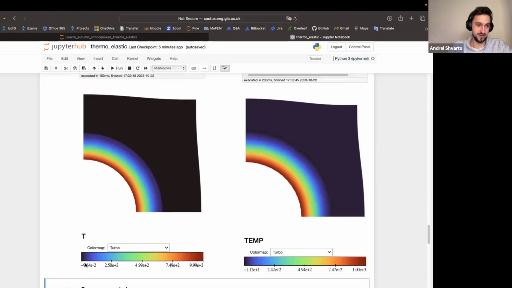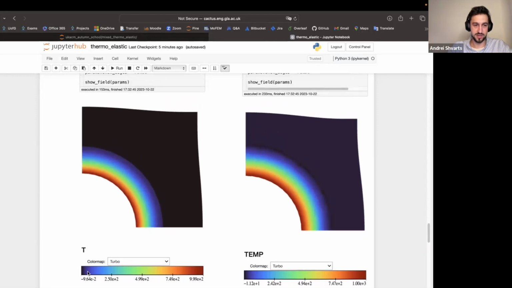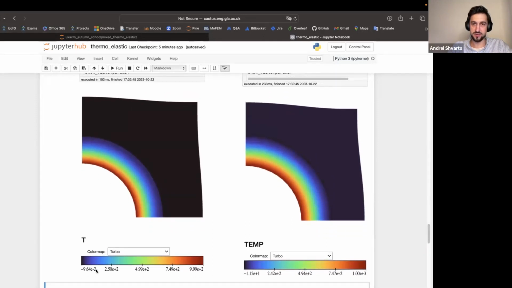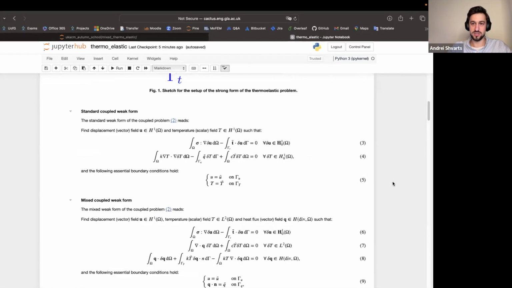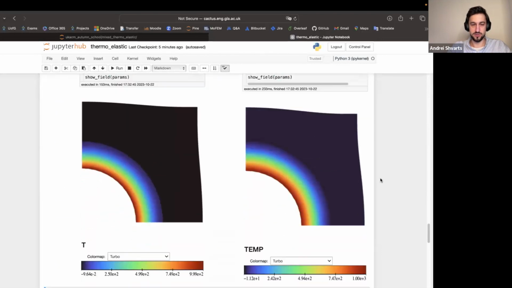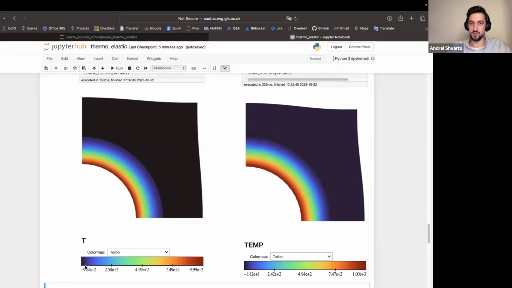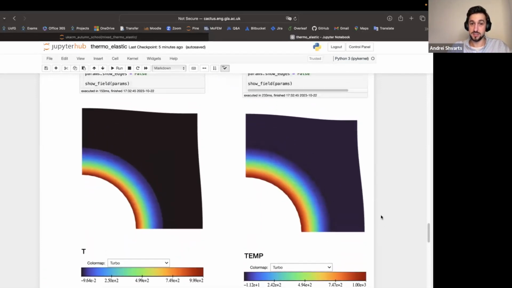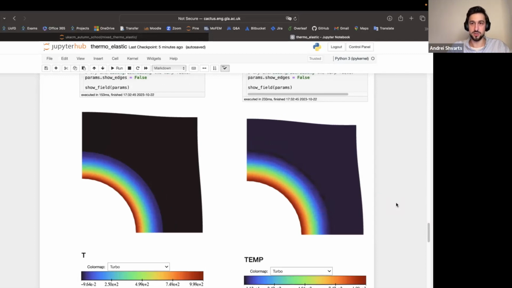Well, as you can probably see, for the mixed formulation case there are also negative values in the domain, but those are of the order of 10 to the power -1, while here there are negative values of the order of 10 to the power 1, so 100 times greater. And of course, negative values are non-physical. For this particular problem, the values should be between 0 and 1,000 everywhere. But those negative values here are the standard finite element error, which we will always have. While in this case, on top of this finite element error, we have instabilities. We have those oscillations caused by this lower regularity of the solution.